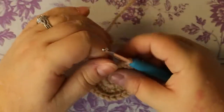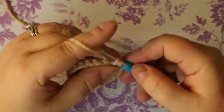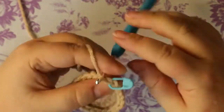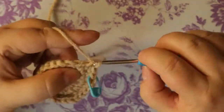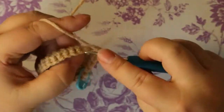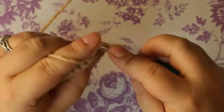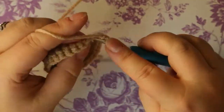Your next round and your final increase round is going to be 3 single crochets and an increase. That's number 1. That's 3 single crochets, and then your next stitch gets the increase of 2 single crochets in the same space. And repeat. It'll give you 30 stitches.